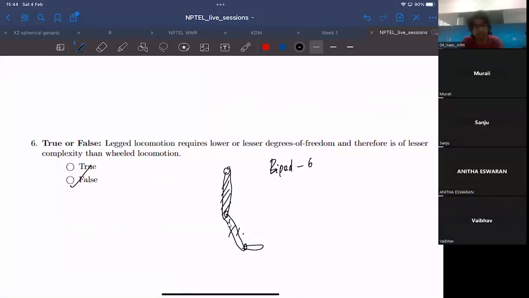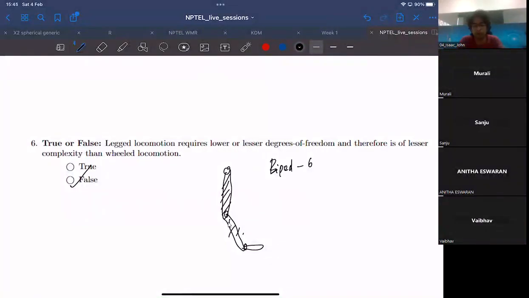You would require 6 actuators for a biped robot. And as the number of legs increases, in case of an insect-like robot or even an 8-legged robot, you would require more links and hence more actuators. Whereas in the case of wheeled robots, if you are having 3 wheels, you can directly manipulate the wheel velocity using motors. If you are having 4 wheels, you would probably require some suspension, but the suspension can be managed without any actuation.